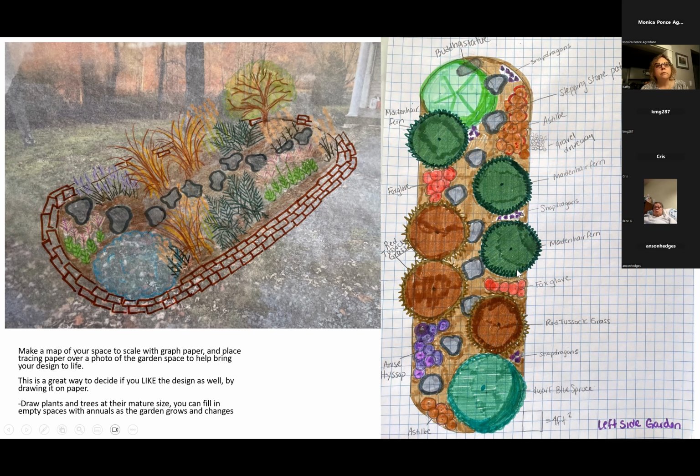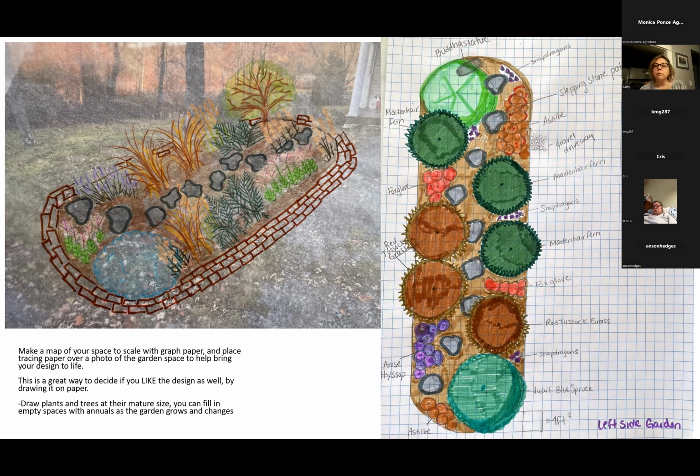So all of the plant sizes at maturity are how you see them in the image. For example, the dwarf blue spruce, I think it grows to be about 4 feet wide. That's where it maxes out. That's the maturity size, so that's why it takes up this many boxes. It's important to do that because it gives you a better idea of where your garden is going to get to. So, like I said last week, you can add annuals or even perennials underneath while things are maturing and while they're getting to be where they're supposed to be.